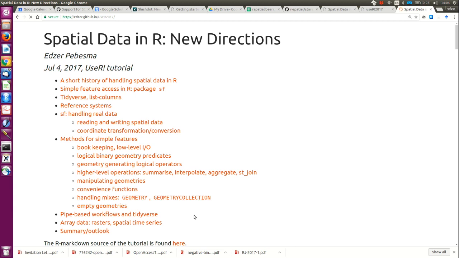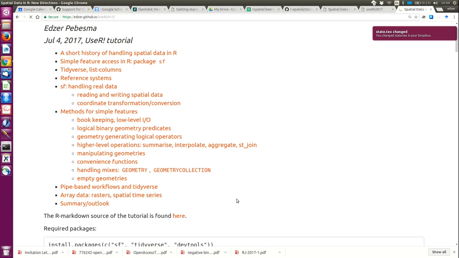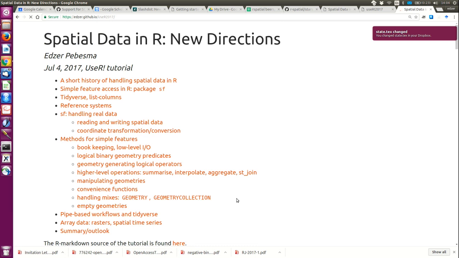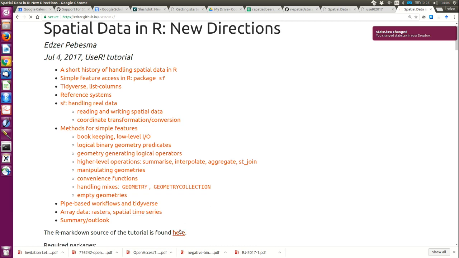I will try not to punish you with monologues of 1.5 hours, but the session is not too interactive, in the sense that this is not a practical class. But if you are interested in how all this works, I'm very bad at generating slides, but I can somewhat deal with R Markdown, and there is an R Markdown file referenced here. I don't know if you can read this. I think the URL of this document is there in the URL bar of this screen. And it was also mentioned in the tutorial description.